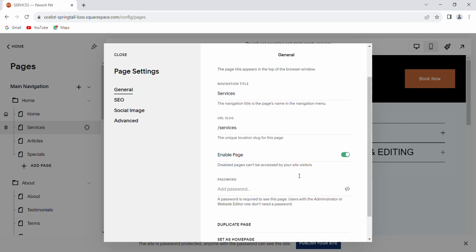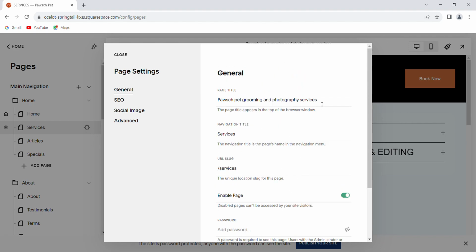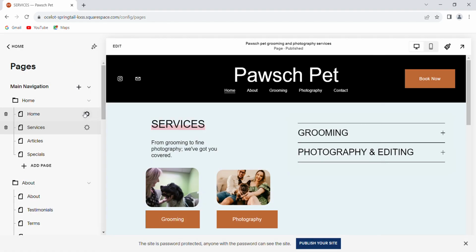Here's your page title and then your navigation title. I put down Pawsch Pet Grooming and Photography Services. You go into each page and use keywords about that page underneath the title. Okay, so that's it for my search engine optimization.